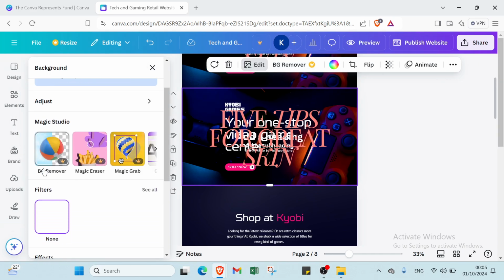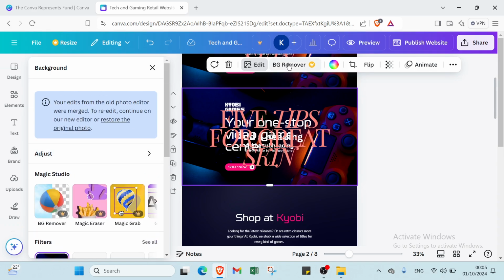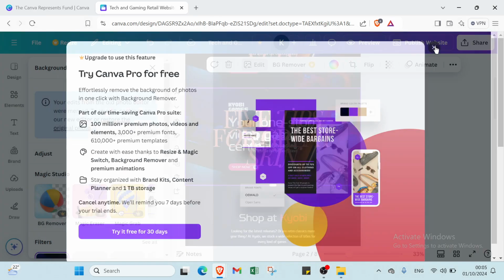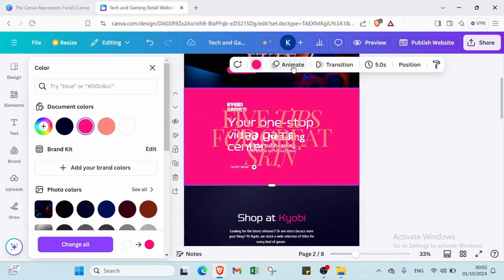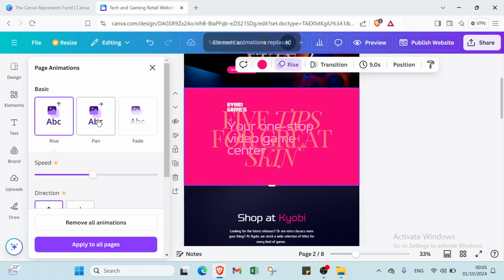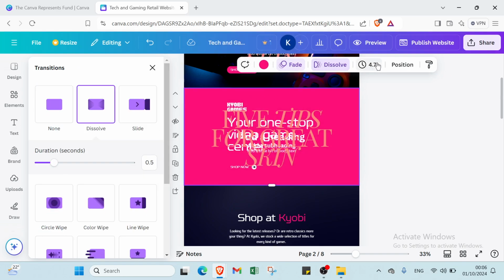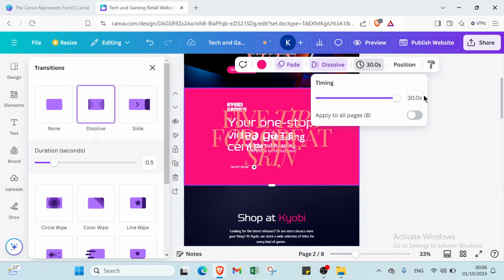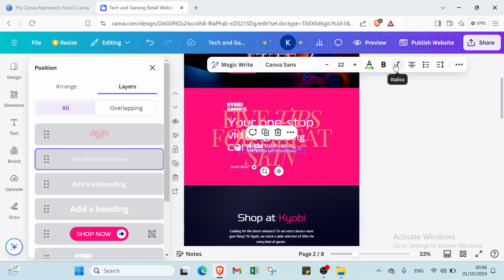For example, here we have Magic Studio, filters, effects, apps, and if we have here page remover, then we have here the color, then we have also animate, transition, also we have timing, position, also we have here if you want italic, you choose list, or you choose here spacing.